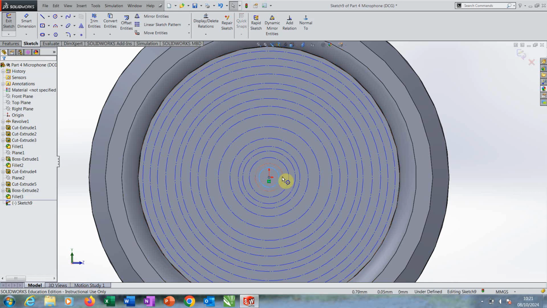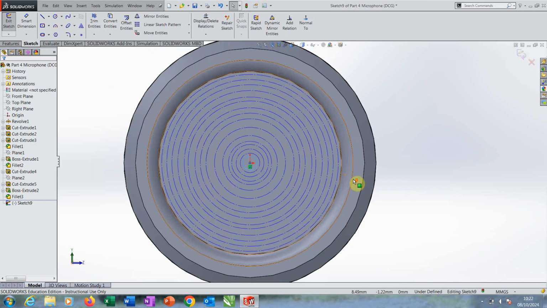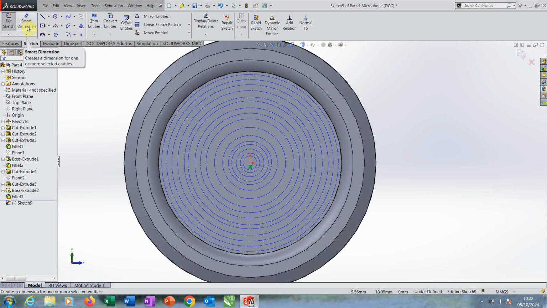Count them again. 1, 2, 3, 4, 5, 6, 7, 8, 9, 10, 11, 12, 13, 14, 15, 16. Okay, so we're going to put dimensions on these now.